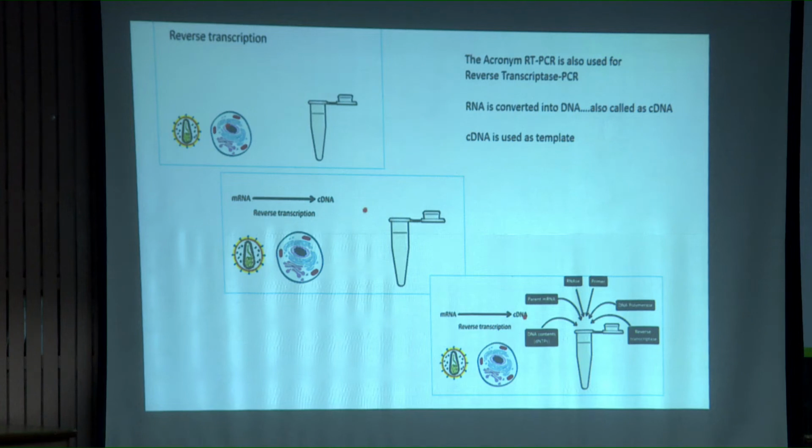Now we will move on to another confusing terminology or acronym, that is reverse transcriptase PCR. Remember, whether it is reverse transcriptase PCR or real-time PCR, these two are very much integrated in most of the applications. Whenever RNA becomes your template, you necessarily have to go for reverse transcriptase PCR, right? So remember, reverse transcriptase PCR can be done in a conventional PCR also, right? And it can be performed in qPCR also, right? So I just would like to make a kind of a distinction here.